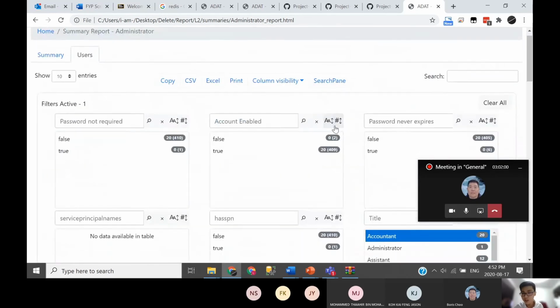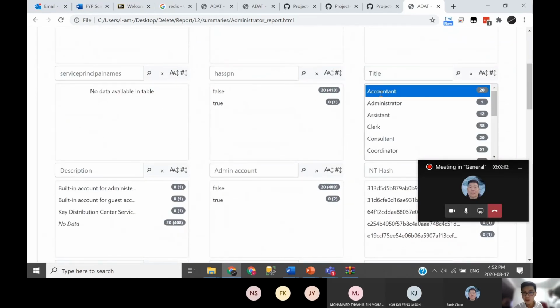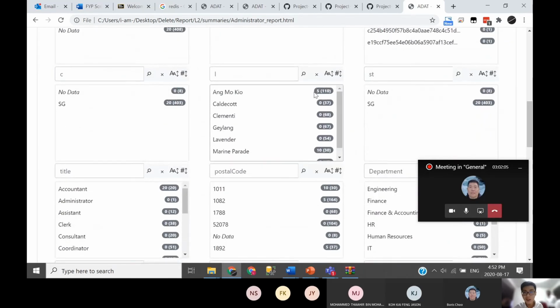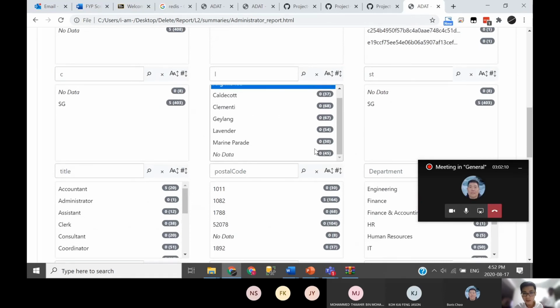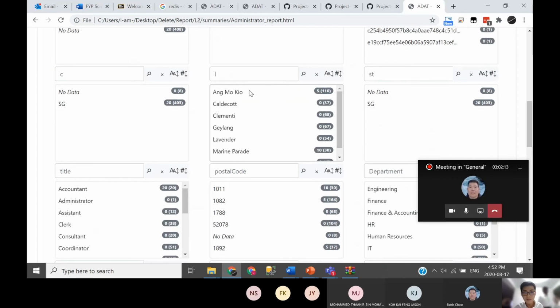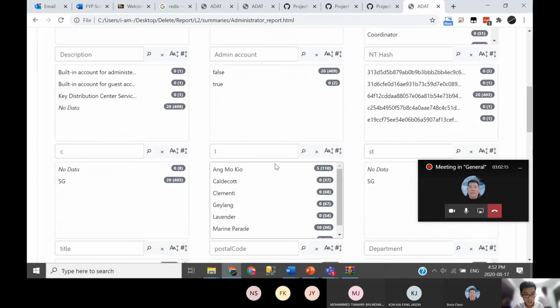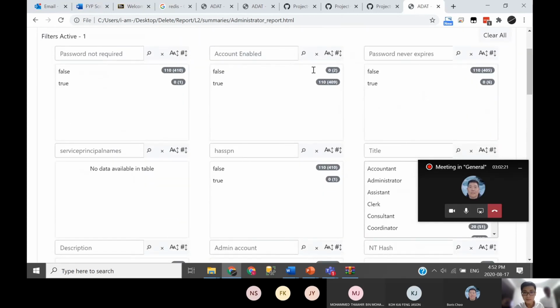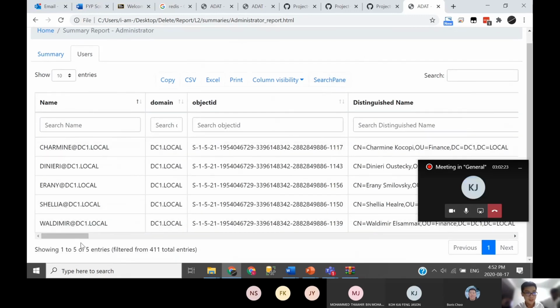And in accountant, search pane also intelligently updates the other columns. So in accountant, I can see here how many accountants are in Ang Mo Kio. I can see that there are currently 5 accountants in Ang Mo Kio. And if I scroll down, yeah, just 5 accountants in Ang Mo Kio. I can do a shift and click Ang Mo Kio to just see the 5 accountants from Ang Mo Kio. And just like that, down to 5 entries. If I'm happy with what I see now, I can export my current data set by copying CSV or to Excel to do some Excel search and filtering by itself also.